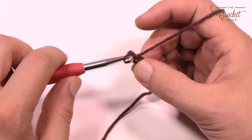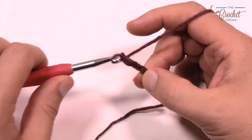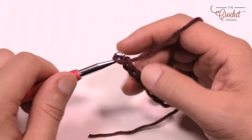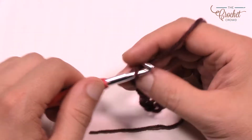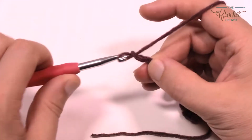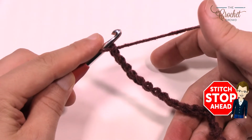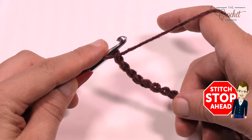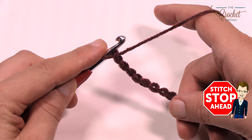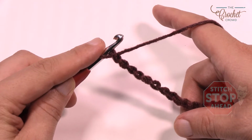So we just chain. So 1, 2, 3, 4, 5, 6, 7, 8, 9, 10, 11, 12, 13, 14, 15 and 16. So there is one set of stitches right there. So you can either do 16s and then add 9 at the end or 154. I'll leave that with you and meet me back here in just a moment.